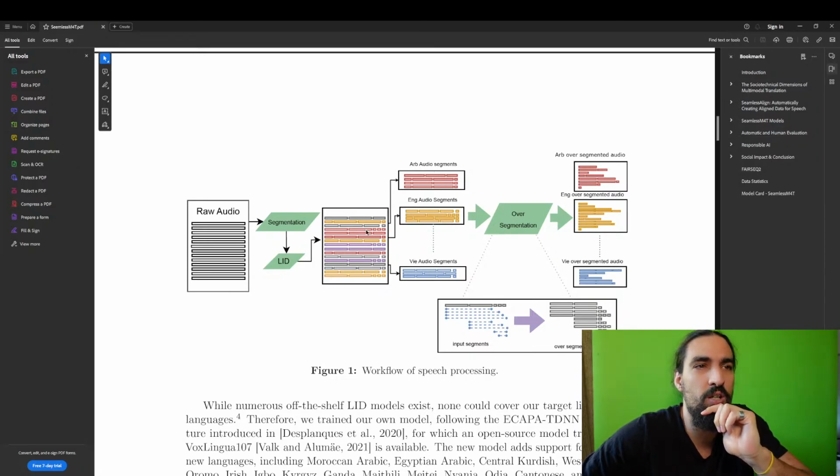Yeah, and then whatever VIE stands for, and then you do over-segmentation. I'm not familiar with the term. So you have input segments, and then you somehow map them into the over-segmented output, and then you end up with over-segmented audio.